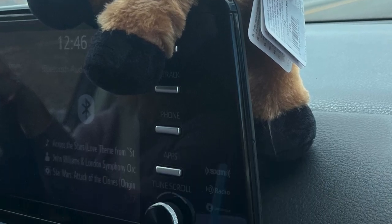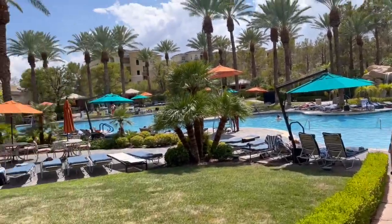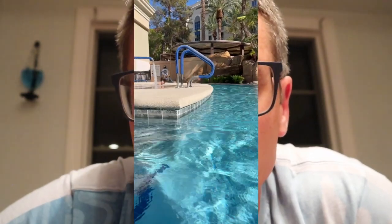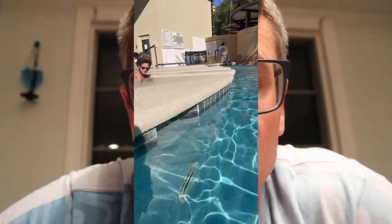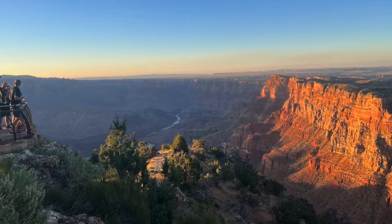At the Grand Canyon we did some of the Bright Angel Trail the next day, then we got out and went back to Vegas. That's where the Marriott pays off again — we stayed at the JW Marriott. Ninth tip: tons of pools and a spa. You've got to relax after your vacation because at this point you're just so tired. If I could do it again, I would just go to Zion and Bryce Canyon for one trip, then do a separate trip for Grand Canyon.